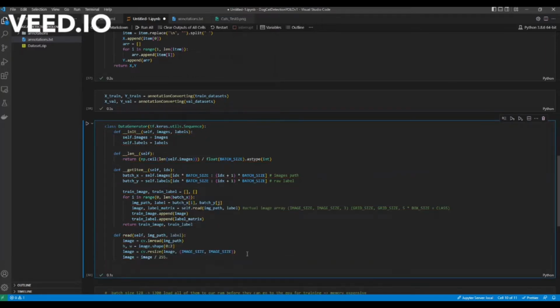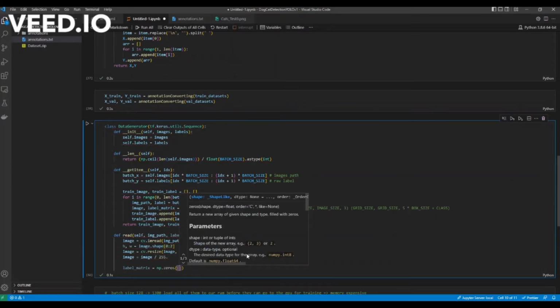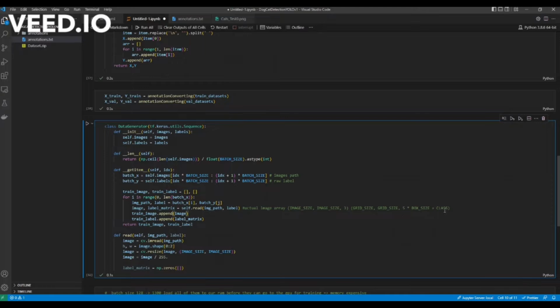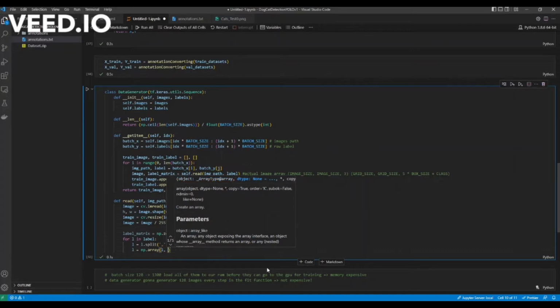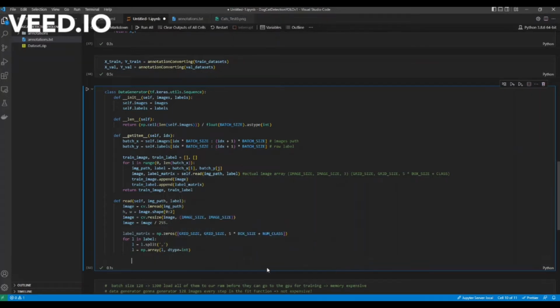Okay. So we make the empty label matrix equal np.zeros with the shape of grid size. Actually, I can copy this. Cool. Oh, no class. Great. So for L in label, L equal L split, delimiter equal the comma, L equal numpy array L, and the type is int. Okay. So x min, y min, x max, y max equal L0 divided by the width, y min is going to be equal to L1 divided by the height, L2 divided by the width, and L3 divided by the height. So we all want to make it into the value of from 0 to 1.